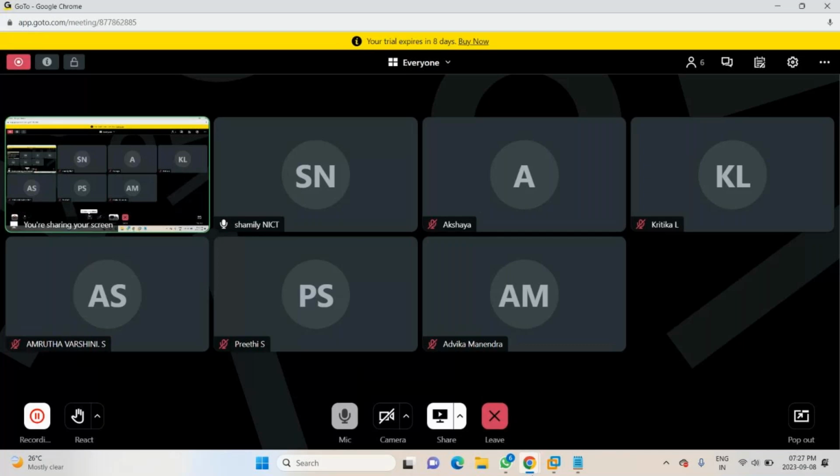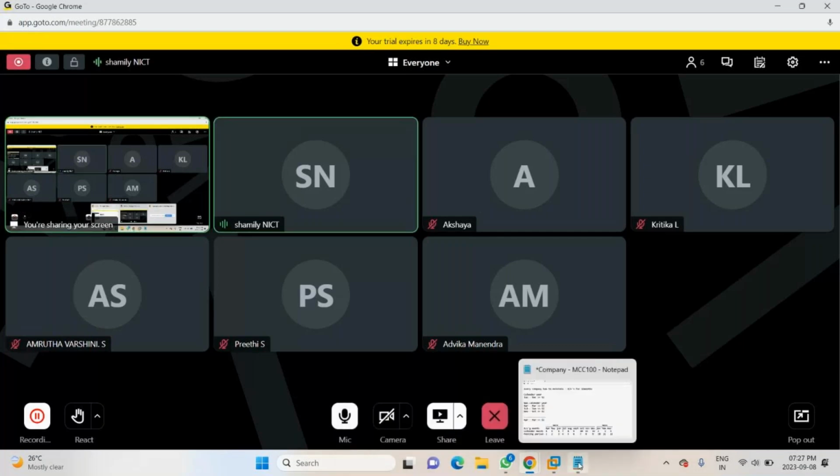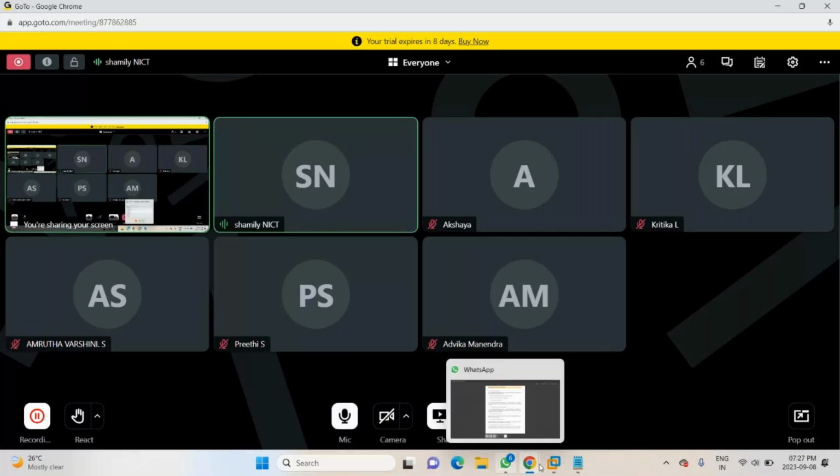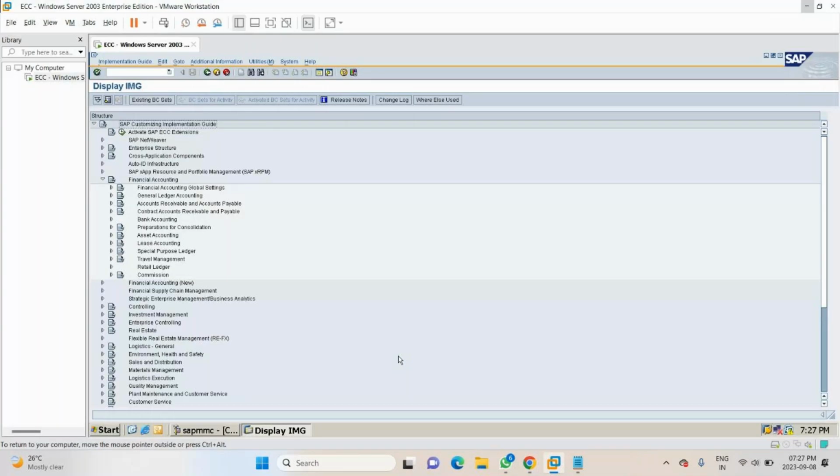Now what I'm going to do, we will go for this financial. For the financial year data, we have to go for the navigations. I'll show you one step with the navigation, the other step directly we will do.